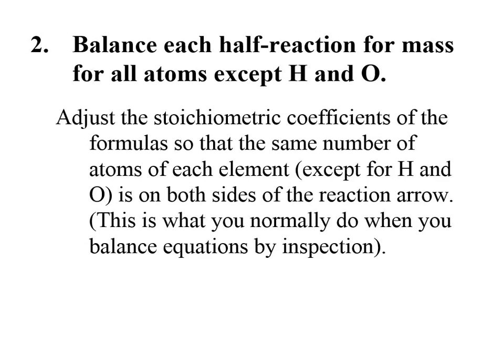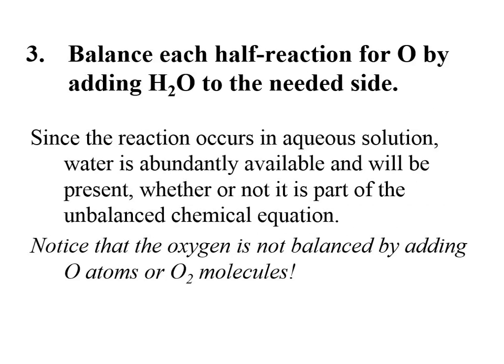So you separate it first, okay? The next thing you're going to do in both of your columns, both of your half reactions, is you're going to balance everything. You're going to use stoichiometric coefficients, change the coefficients from 1 to whatever they need to be to balance everything except for hydrogen and oxygen. That's step 2. Step 3, you go ahead and fix your oxygens.